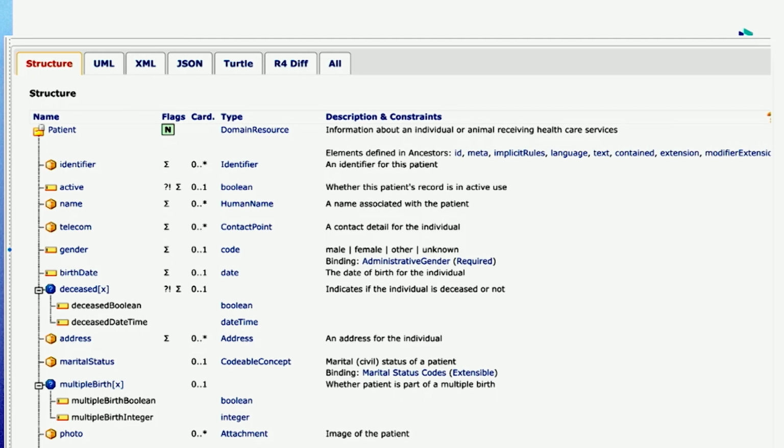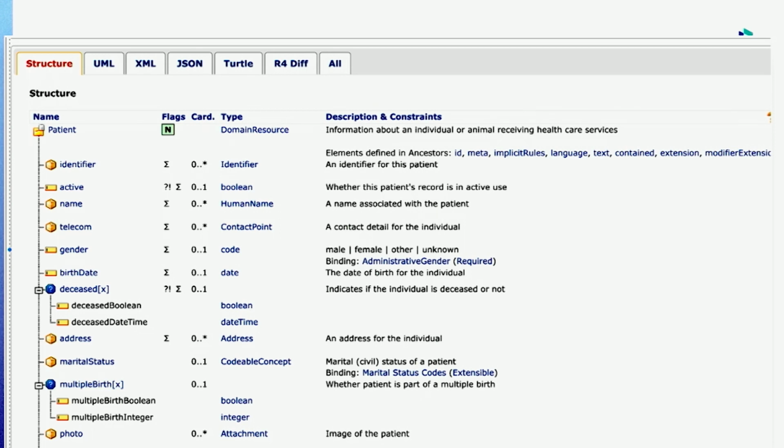I guess we can't see it here, but there is a next of kin emergency contact type element for the patient resource, where you can have as many emergency contacts as you have, and they can be included in the FHIR patient resource.